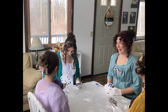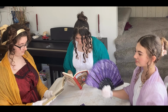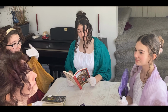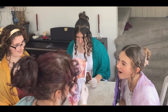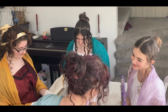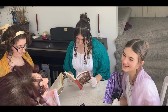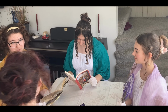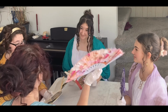Now, we have found in our studies that Jane Austen often had someone in her novels who was a gossip or who had no filter. And these card playing times or other times to get together were no exceptions for these kinds of personalities and these traits to come out in full force. It seemed as if everyone was on display for everyone to judge. However, we have to admit that being able to see people in person and talk to people in person is an art that we should get back.